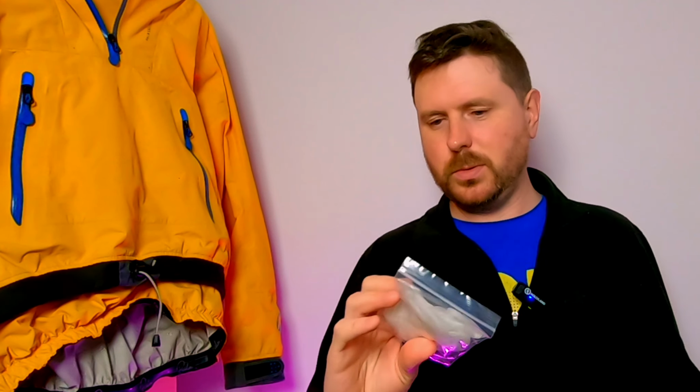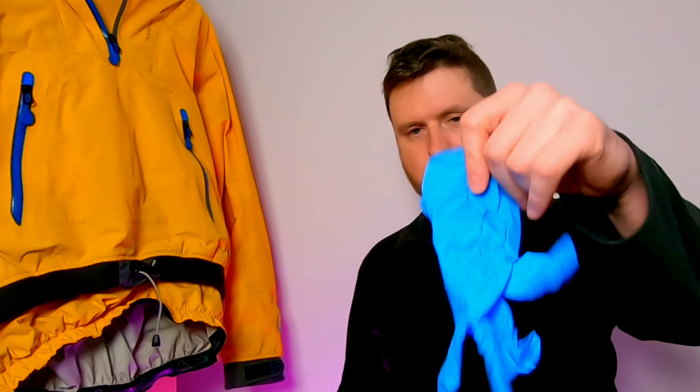Number 2, gloves. And not these crappy gloves that are going to be super loose and make it impossible to do anything with your hands. Get some good quality nitrile gloves like this. The ones that, when you put them on, are relatively taut, and they'll make it very effective for you to work. That way you don't infect the person's wound while you're dealing with them.